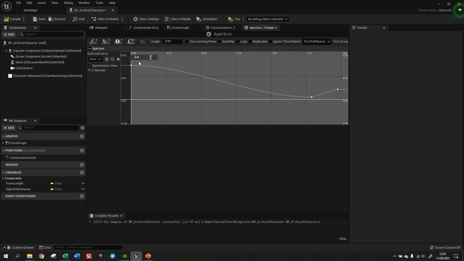Okay, let's just, I think basically you have to have some form of variation in your curve. So you play about until you get what you think is right. It's going to come from 6, then it's going to drop down to 1.2, which is the minimum aperture. And then it's going to go back up again, right? So we're just simulating that effect of trying to get in focus. And I think that'll do, is adjust that a bit. We do want it to be a bit smooth as well, as it just comes back up.